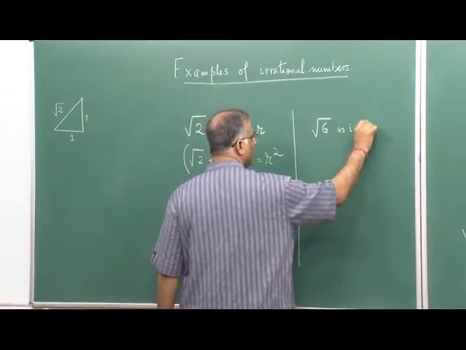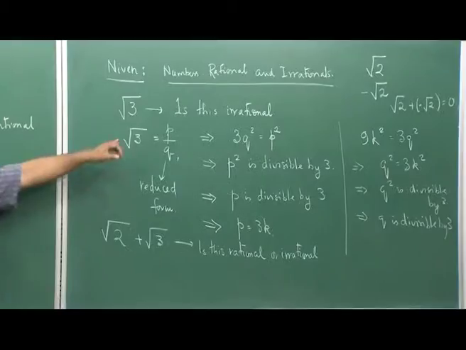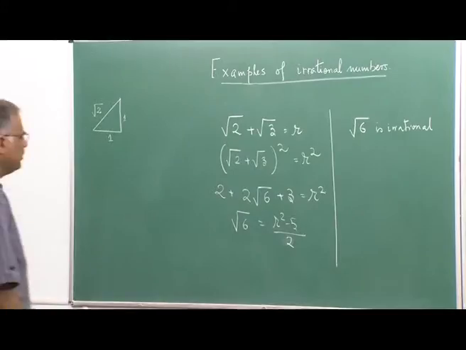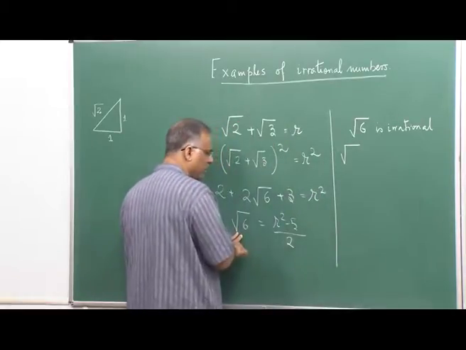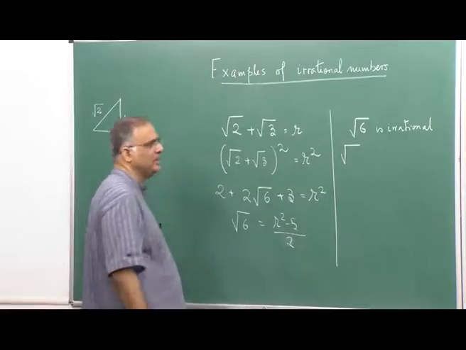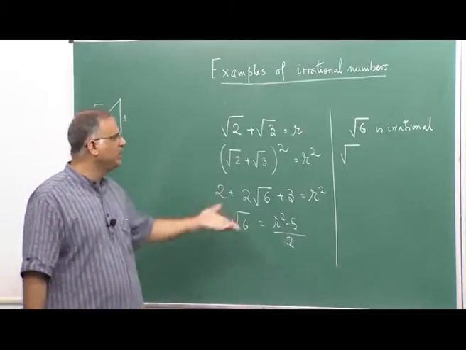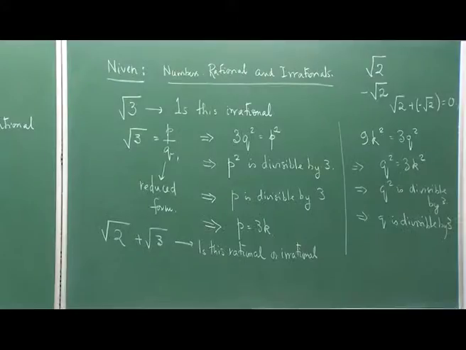When you are proving just a single quantity, then you have to go in this p by q method with p by q in the reduced form. So, just for your practice, we will do this example. Because if you prove that root 6 is irrational, then this is a meaningless equation, right, a rational cannot be equal to irrational. So, then you will immediately conclude that root 2 plus root 3 is not rational.